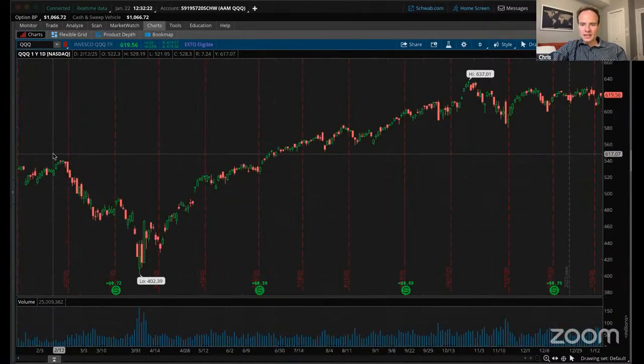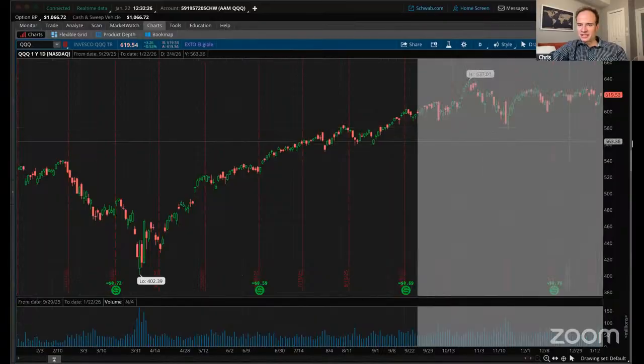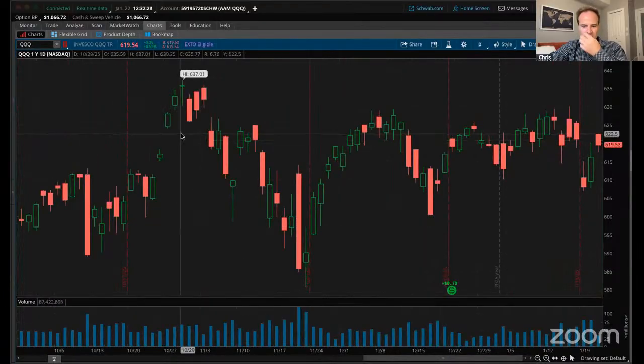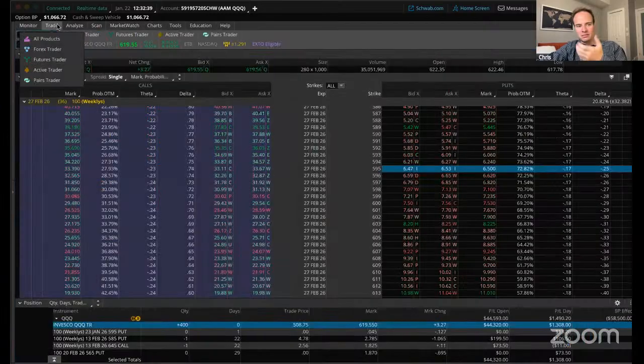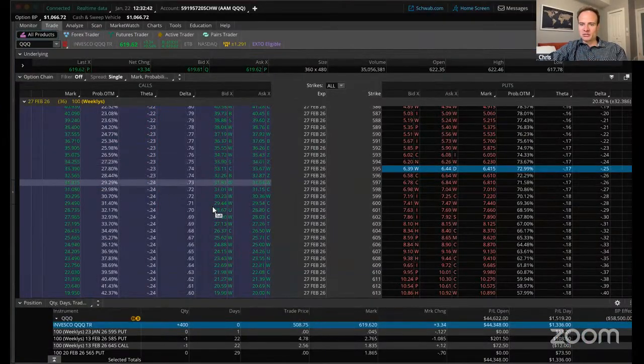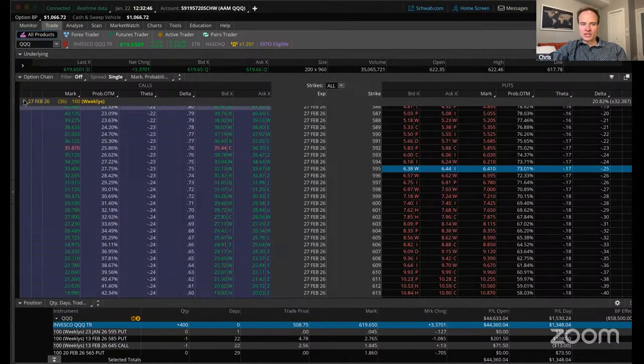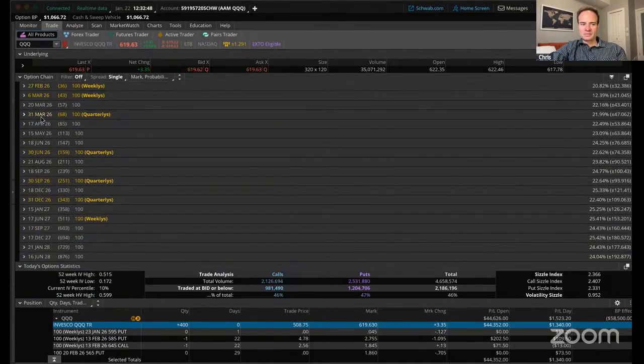So we can just keep playing around with this, right? Like this is not doing anything. If you just own the shares, not really going anywhere. But because we're selling options, we're just kind of cashing in on ups and downs and nothing at all. We don't need the market to go up or down. Up is nice, but it's not a requirement, right? So I don't like to sell options more than 35 days to expiration.